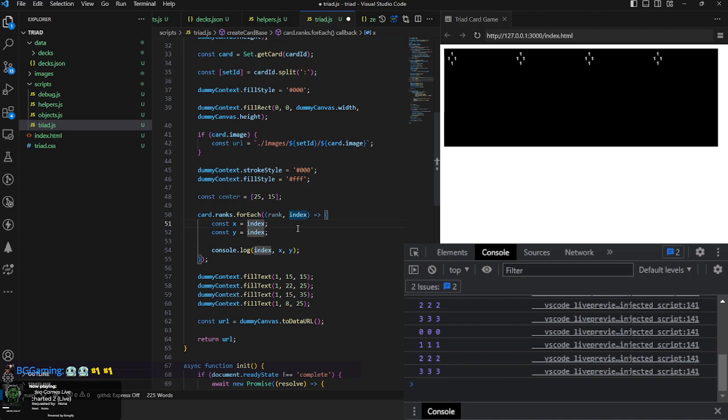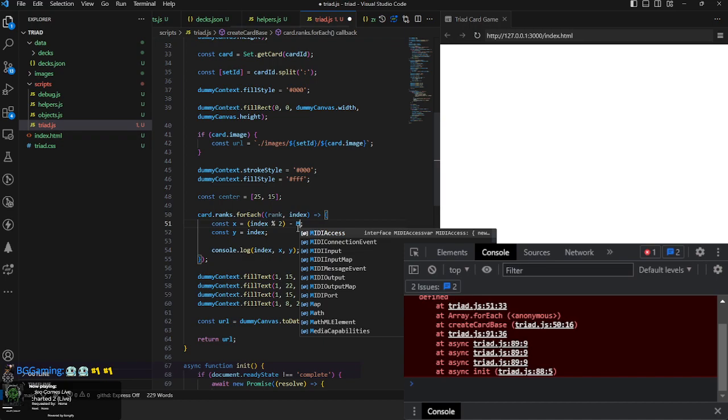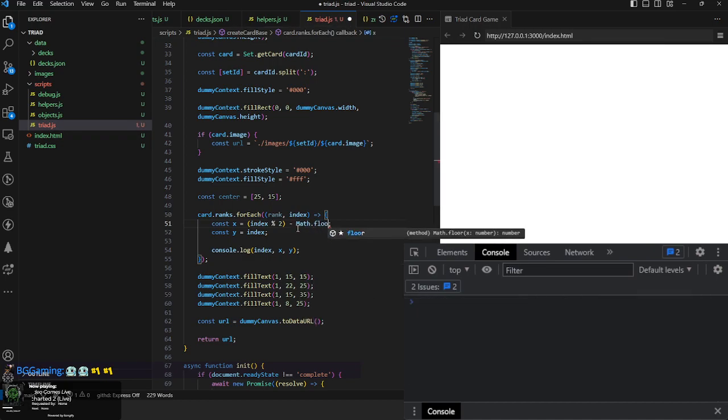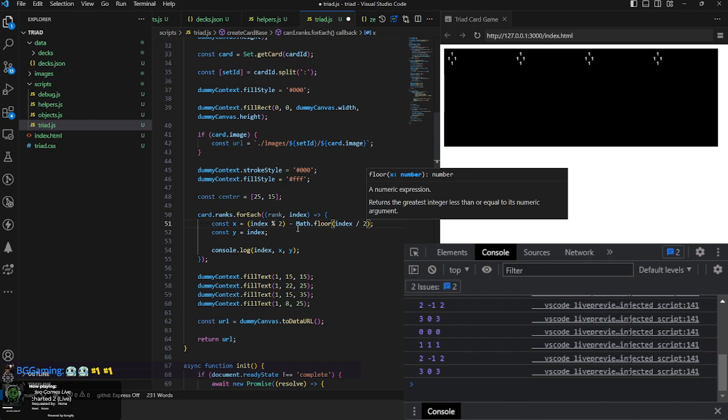I think I have it. So well, now it's 0 1 0 1. That's okay. And then 0 0 1 1. Okay, and so if I do minus math, or index divided by 2, 0 1 -1 0.